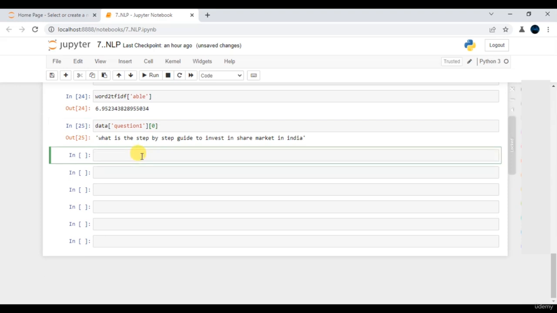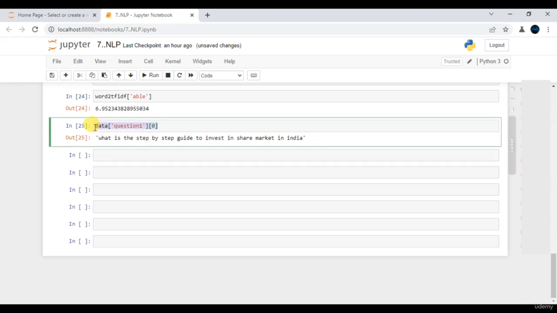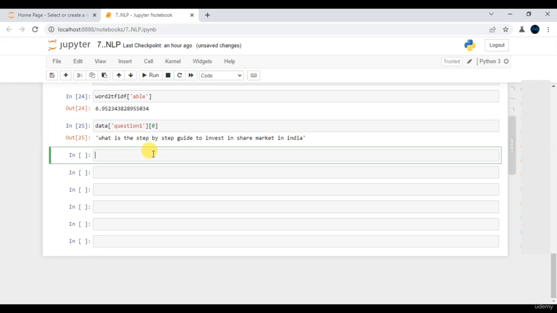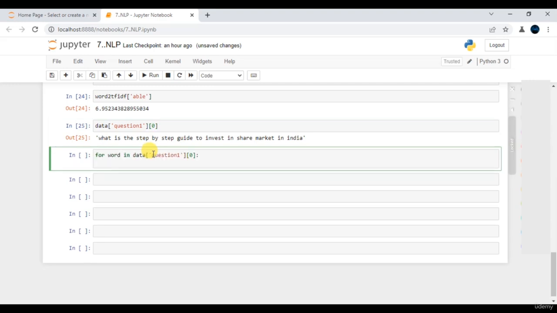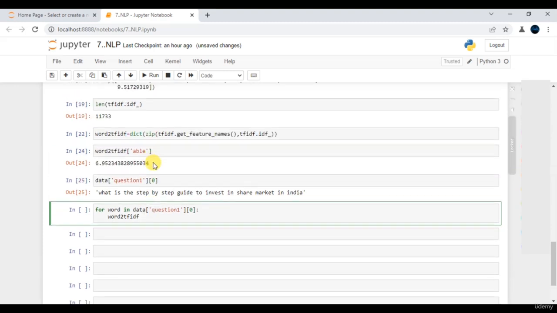So first and foremost, I need to access each and every word from this question. I will say, for word in this question. Cool, this is how you can think of accessing each and every word. Now we need to initialize this word_TF-IDF, which is of course our dictionary, and pass this word over here. So I will say str of word. Again, str of word basically makes sure that whatever word we have belongs to string nature. That's why calling str on top of that makes a lot of sense.